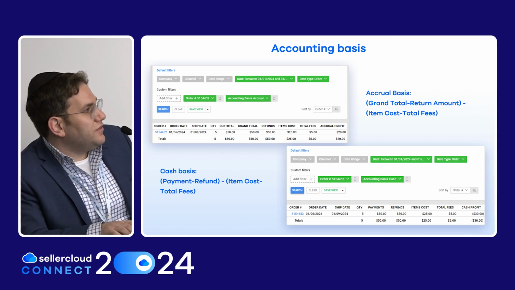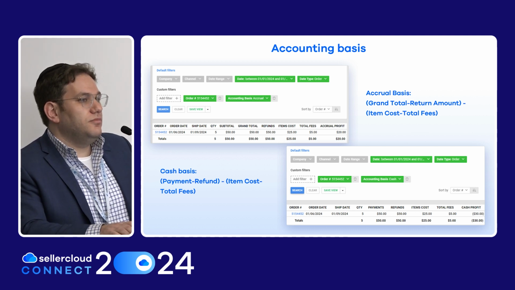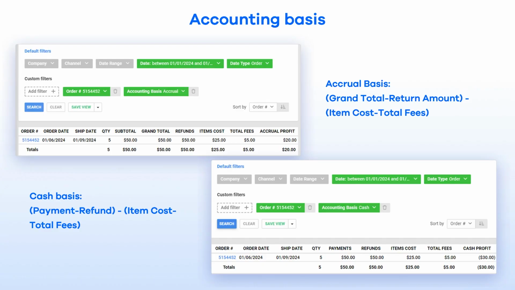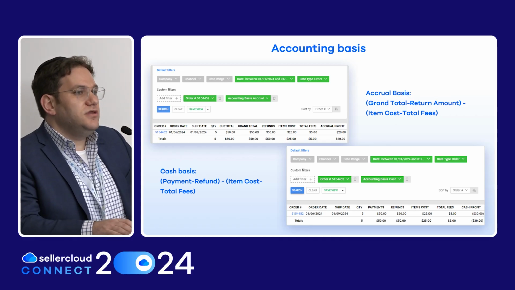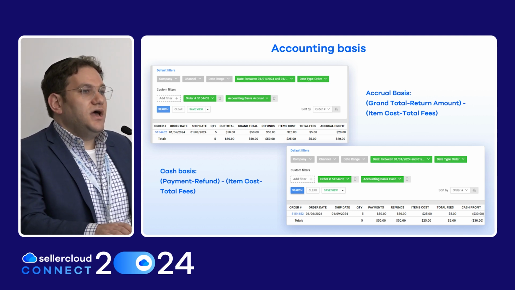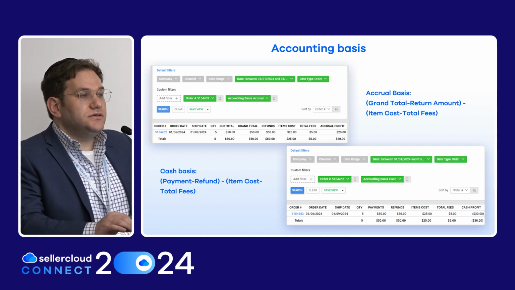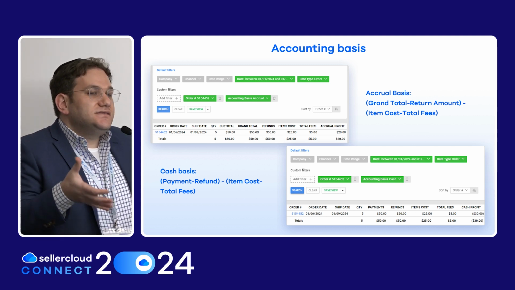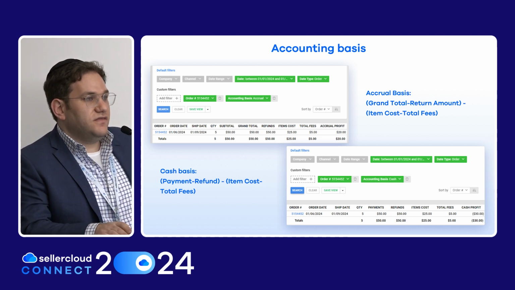In our case, when you're running your reports by accrual basis, we've essentially borrowed the term from accounting. We're calculating profit based on the expectation of a receivable, of the money coming to you, and then when an item is returned, of you issuing a refund to the customer. In Sellercloud's definition of accrual, it's essentially ignoring all payment records and refunds, and cash focuses on the cash flow of the order. Now, one of the constraints for shipping orders in Sellercloud is payments, you need to have a paid order in order to ship it. So it's not really relevant unless you're doing the exceptions where you allow shipping of unpaid orders.